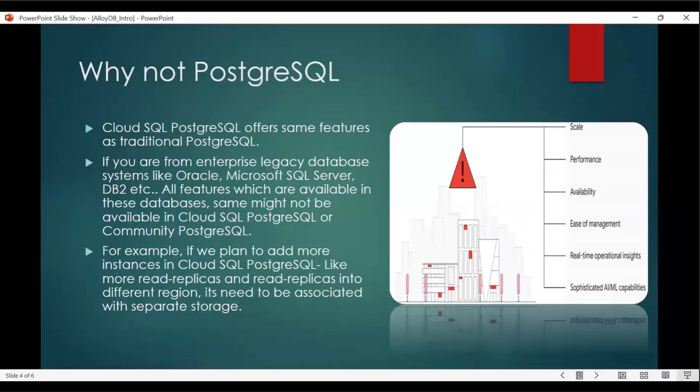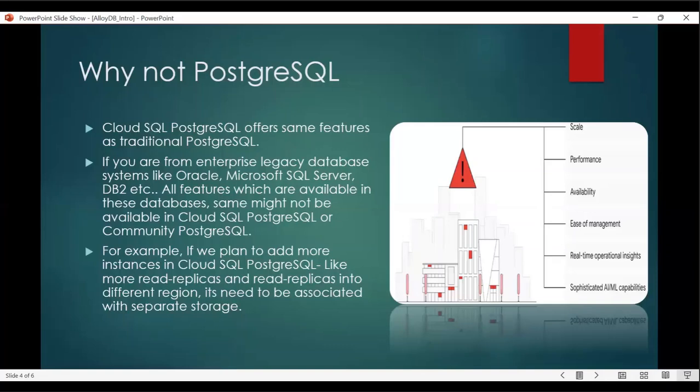We don't need to worry much about the maintenance activity or dynamic parameter changes. All those things are taken care of by a functionality from the Google side, which is a very big advantage of AlloyDB. We need not tune the parameters manually; it is automatically picked. It is also using smart storage from the Google side.